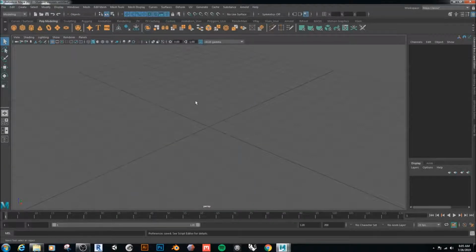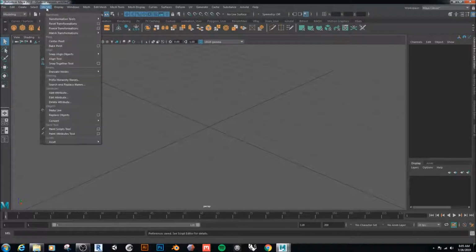Okay, so that's that. Another thing that's really useful to know here is in the modify setting, you have these kind of transform tools.